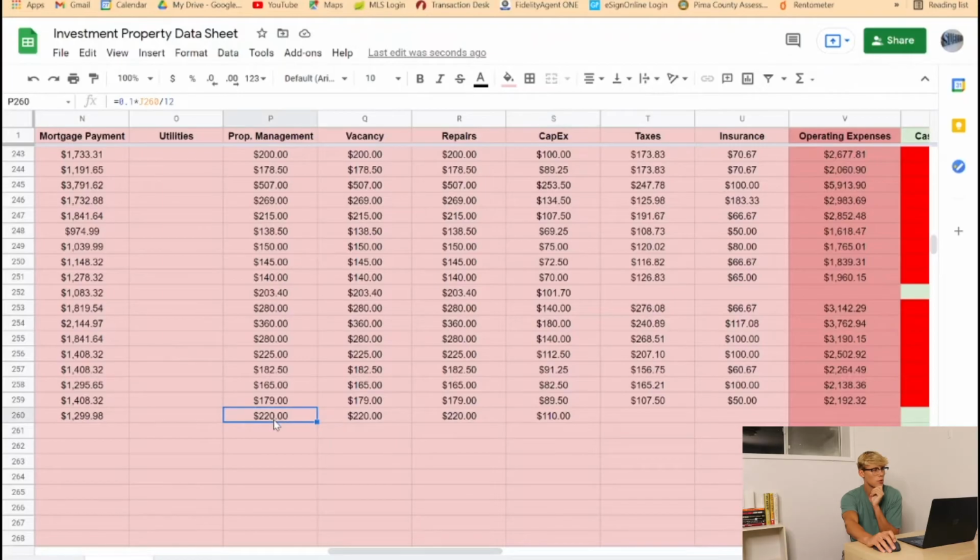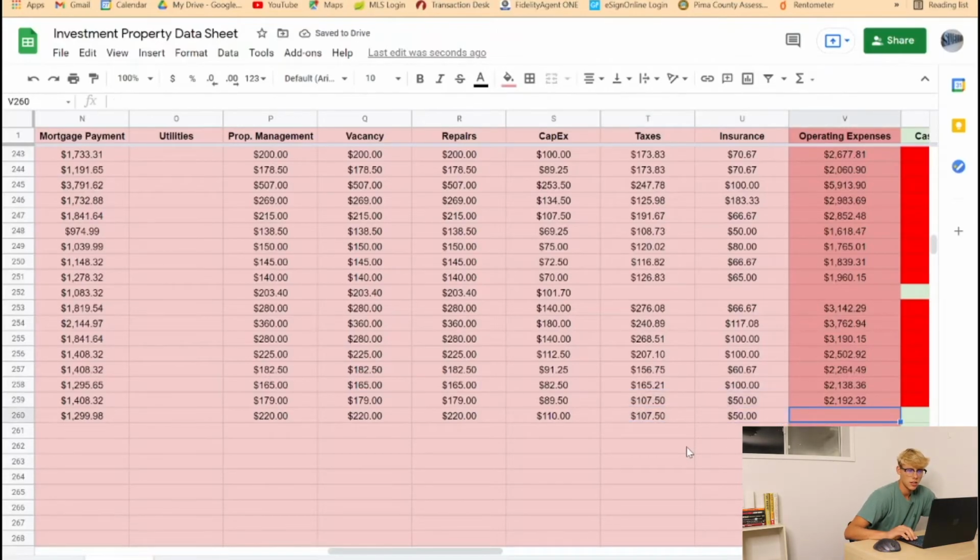Well, that's because, remember, we are calculating the operating expenses according to the rental income. So just because we got it for cheaper, as we raise the rents, the money we put away to protect the property is more expensive. So that's just the way we run the numbers. Taxes and insurance are going to stay the same because those don't change.